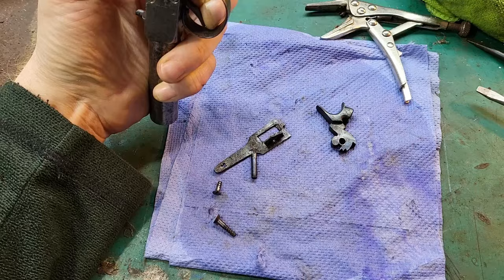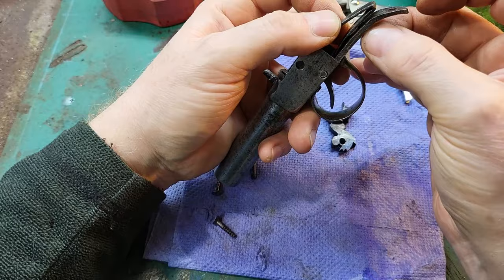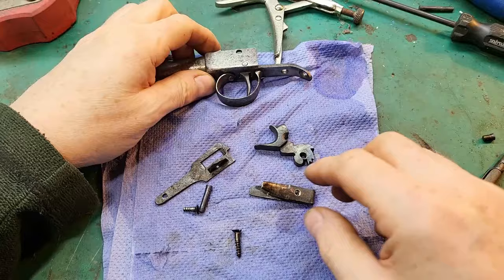Now I've made a new screw for the spring. It is long enough to get a nut on, but whether I'll be able to do that, I don't know. Just have to see. I'm going to put the spring in now, and I'm going to use some thread locker.